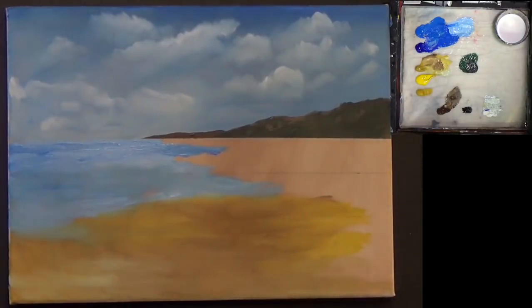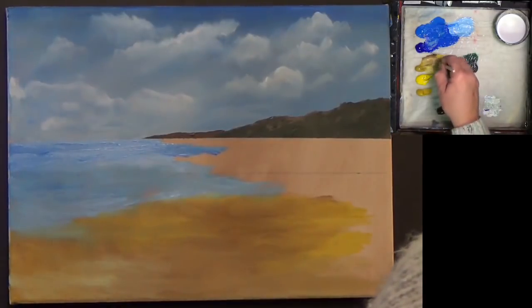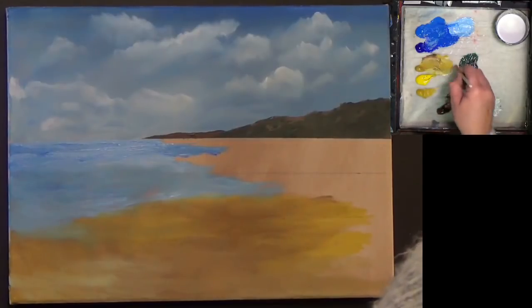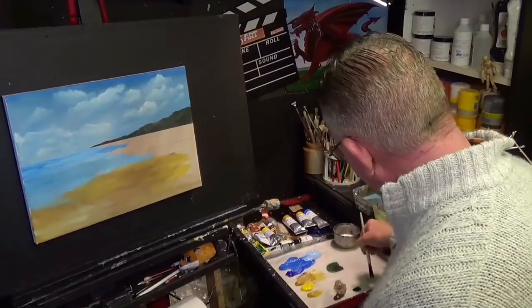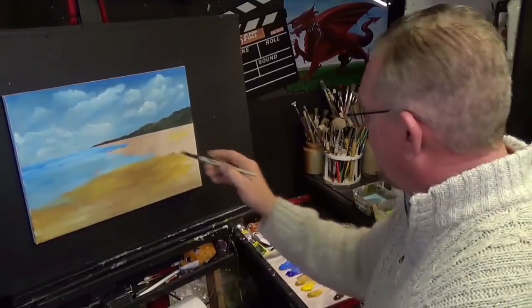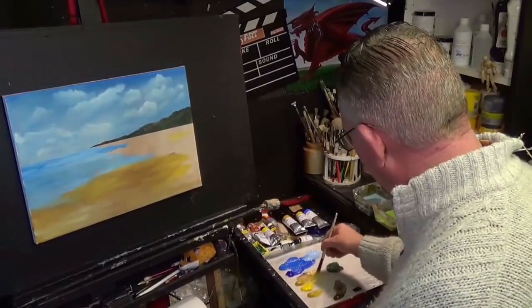So I'm just building up this sand. You can see you've got a couple of different colours. Molly's barking at a seagull out there, if you want to know what she's doing. This is a seagull squawking. I'm not too far from the coast, so I'm going to go a bit lighter up here now. They drive her up the wall, actually.